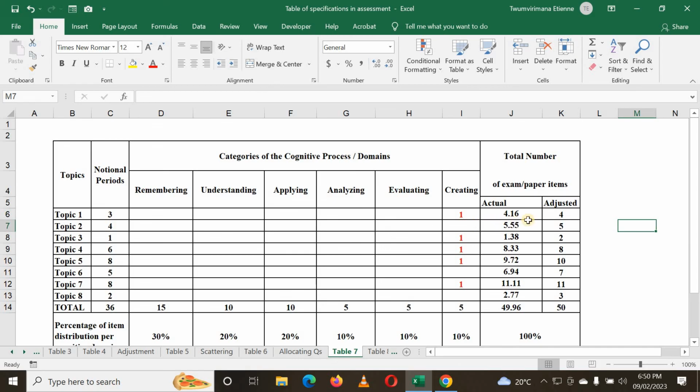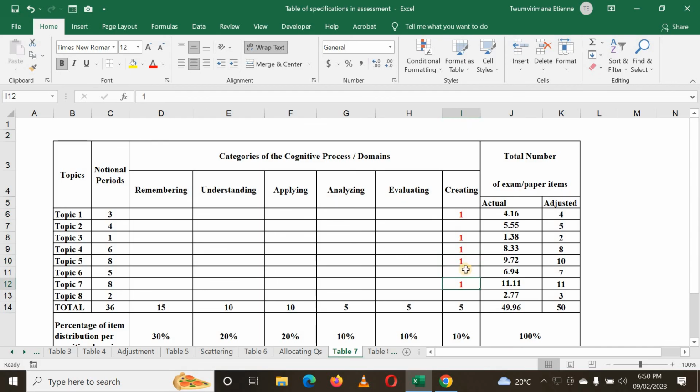You see here I have questions, 4 questions. I just make sure that I have 5 questions here to this bottom, and I will not exceed the number of 4 questions in this line. But I have started from creating. Here I put 1. Here I have also put 1. I put 1 here, I put 1 here, I put 1.